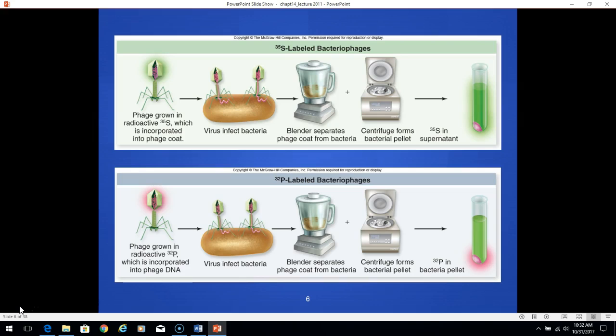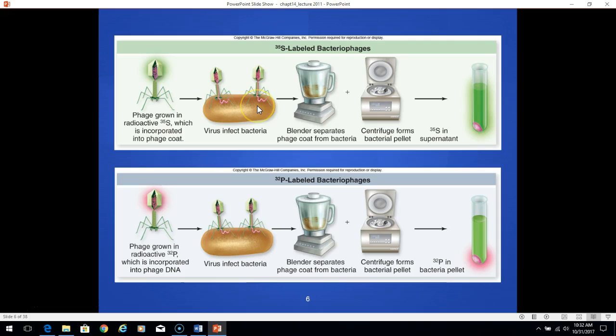And so when he allowed the bacteriophage, which has this really cool design, this is what they look like actually in electron microscope pictures. They use these legs essentially to sit down on the bacterium, and then here is basically a big syringe that they use to inject their DNA into the bacteria, and then essentially this becomes just an empty protein capsule that then is useless. The DNA injected into the bacteria then has all the information to make new protein coats, new bacteriophages. But at the time they didn't know this.